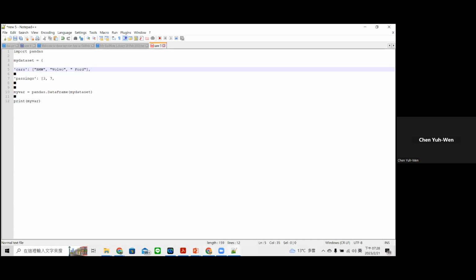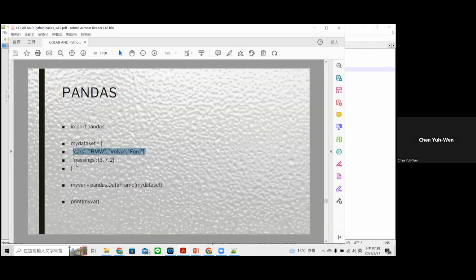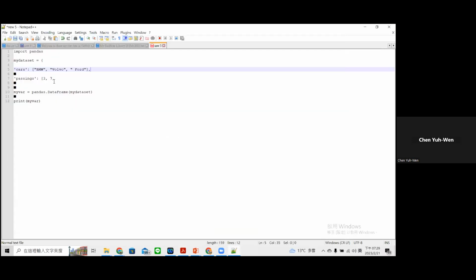And the second is passings: BMW passings 3, Volvo 7, Ford 2. And finally, we should end because you must mention the list. It has a set here, so this is the right symbol of the set.